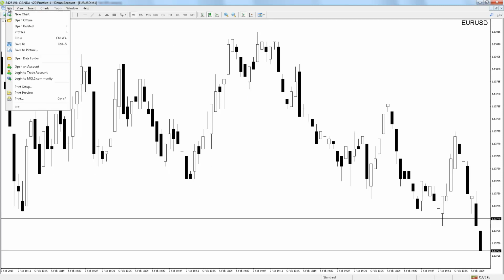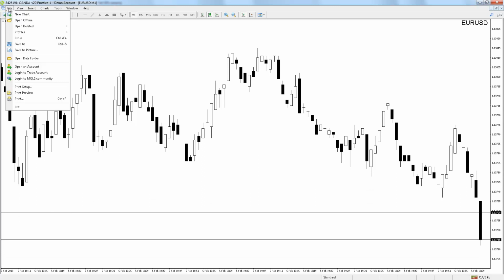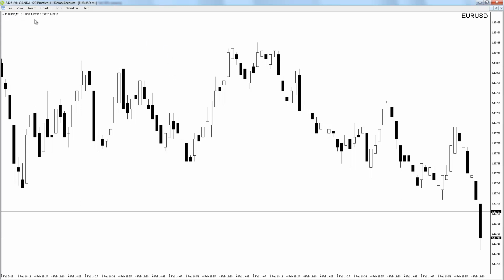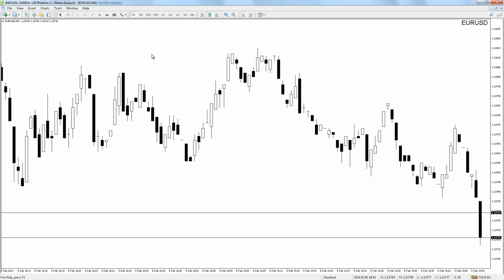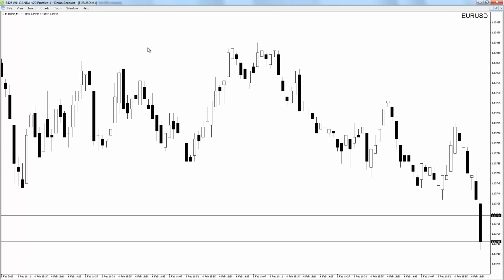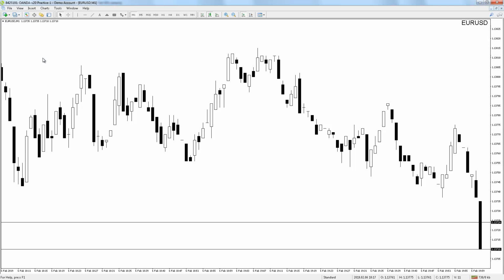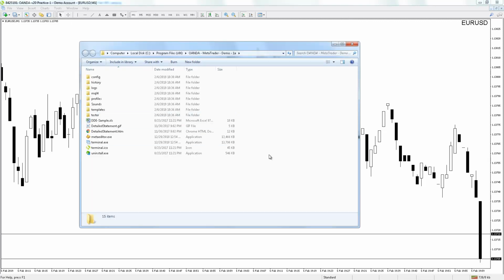So we're going to go to File. The easiest way to get to where your key Metatrader 4 data folders are is by clicking on the File menu. I was going to say F11 toggles your menu buttons on and off. All I'm doing right now is clicking F11, and you can see it's hiding and showing. So click on the File menu, open Data folder, and that will bring us to our Metatrader folder.